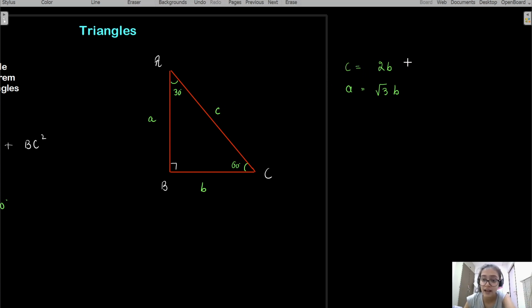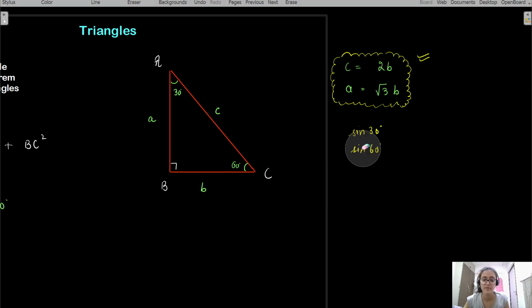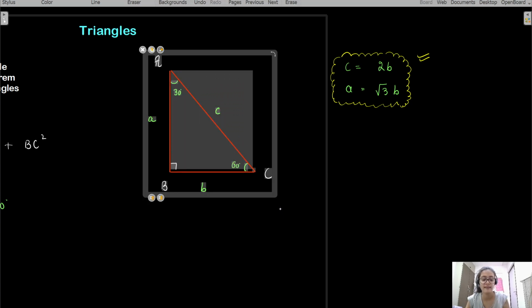But if you're wondering where this relationship comes from, it actually comes from trigonometry, which by the way you also have to do for SAT math. You should know what is sine of 30 degrees, what will be sine of 60 degrees. These are nothing but these ratios. Let me know in the comments how you will get these two relationships. Okay, so that's about a 30, 60, 90 triangle. Then we have a relationship for the 45, 45, 90 triangle as well.